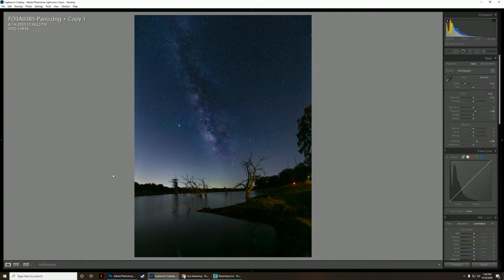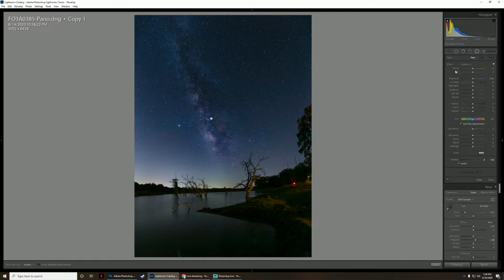Now, the next thing I want to take care of as I'm working my way down is all this light pollution, which is the city of Burnett right over here in this left-hand corner. Again, I'm going to go back to my Radial tool, and those are highlights there, right? So let's do some negative highlights. Let's say -30, and I'm just going to drag. I don't care that it goes off screen, but this is the smoothest way for me to drag in, to kind of kill the highlights a little bit there.